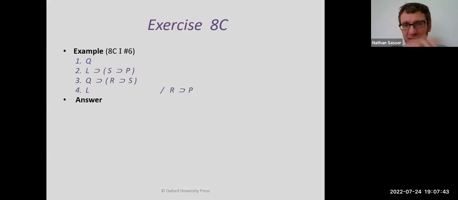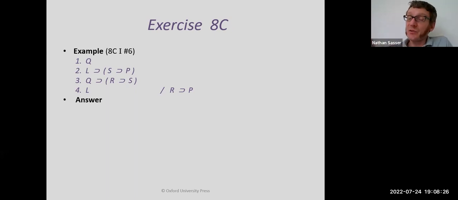So here's another example. Let's say you're given these premises and you're supposed to prove the conclusion if R then P. Now, first step, do you see if R then P in any of the premises? No, you don't. But you see pieces. The R is here in line 3, and there's the P in line 2. All right, how am I going to get that conclusion? Well, think about your tactics. If the conclusion you need is a conditional statement, and that conditional statement is not already embedded in the premises, then you're going to get there using hypothetical syllogism, right?